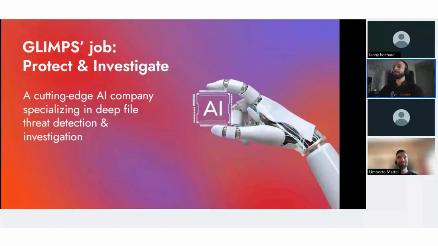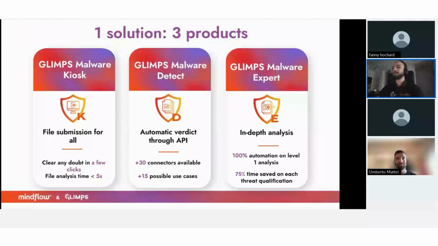Before I dive into how we do this, let me start with a fundamental question. In today's threats landscape, what do modern SOC teams really need? We believe that the answer is flexibility and context. That's why we've built one comprehensive solution delivered through 3 distinct products, each designed for different use cases and user needs. First, we have GLIMPS Malware Kiosk.